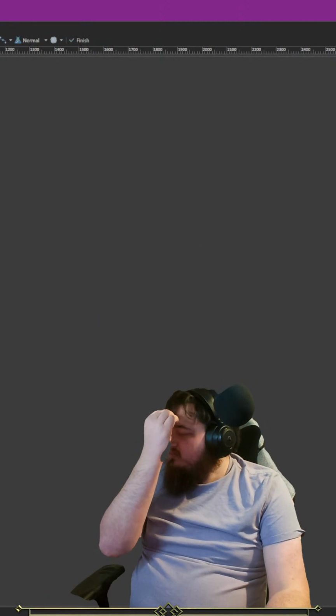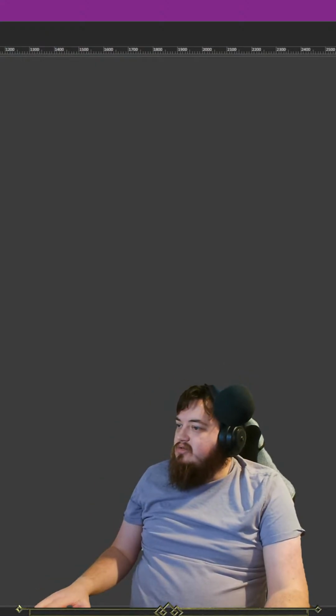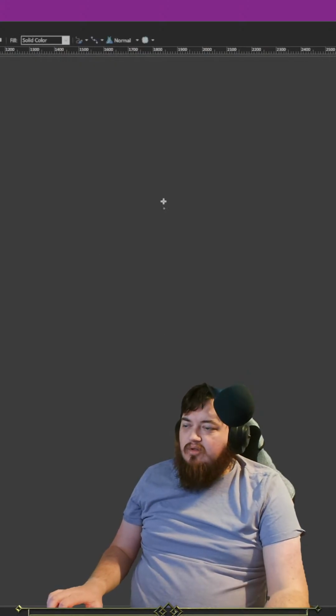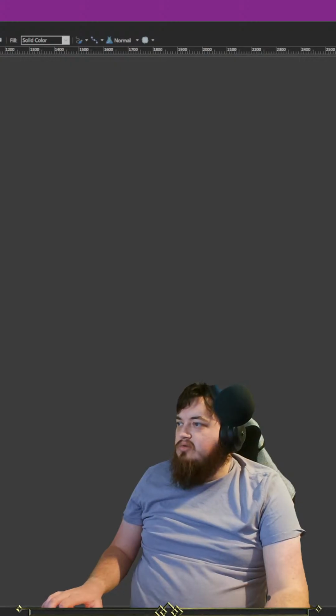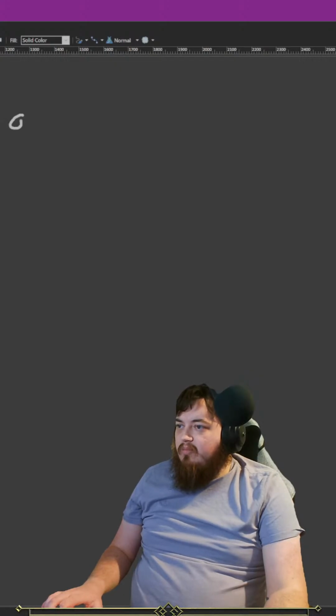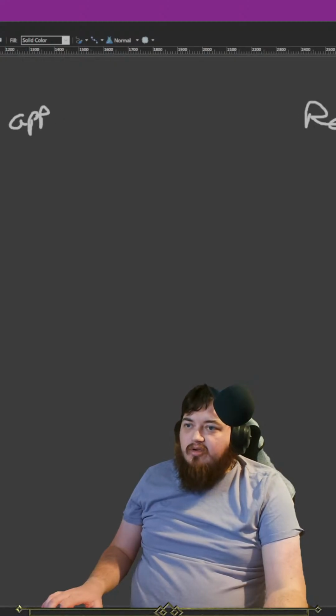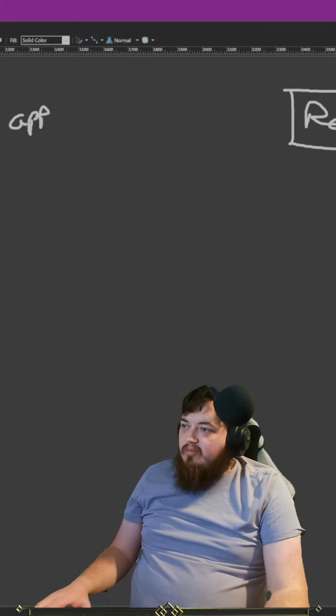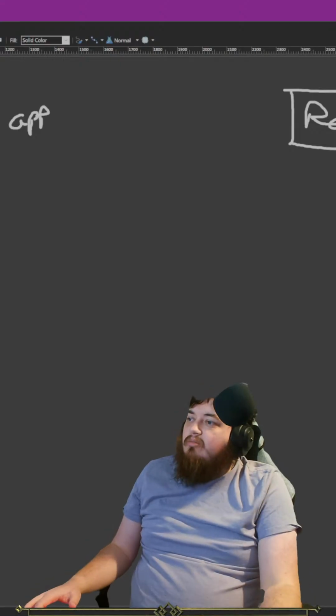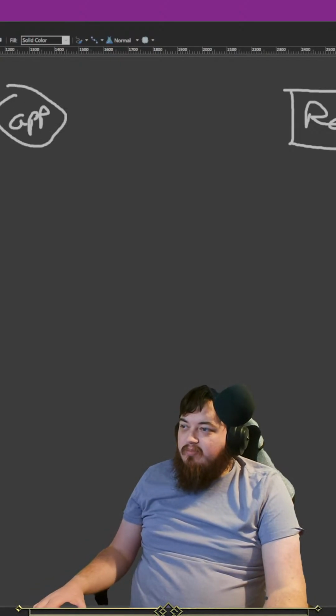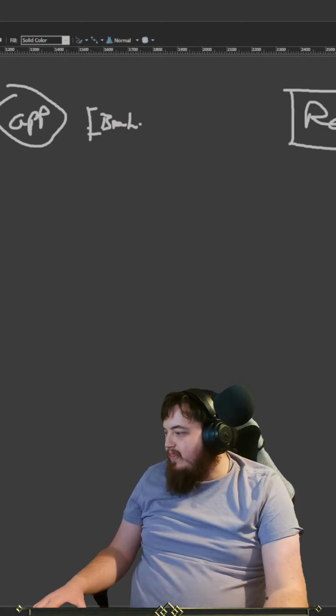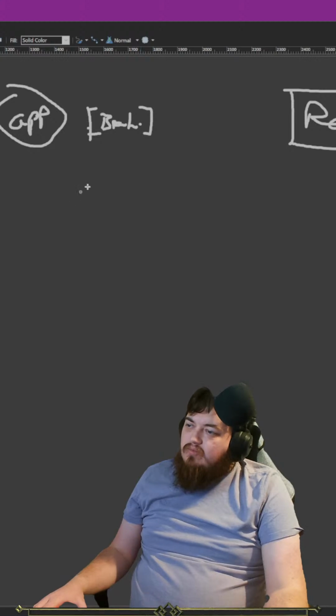There we go. So the plan for this is to have several small projects. We've got the game template, we've got the app template, and we've got the remote template, because the remote is going to come in very handy in basically my entire work life, which is why I'm making it. The reason I need to plan this out is because I need to know what things actually overlap. I think the app, honestly, is going to be the base for the game, because that makes the most sense to me. And then there'll be a branch off at some point where it becomes the actual app. It's likely what's going to happen.